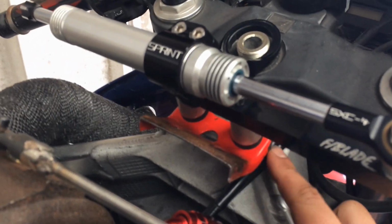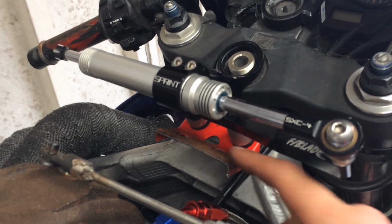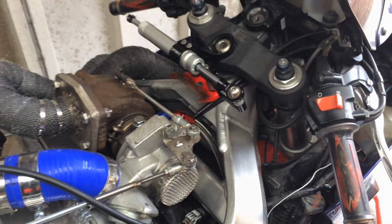So what I'm doing is, I've got the original bracket off the tank here, fit the damper up so I make sure the tank still misses it all, and then make a plate that goes from here up the inside of the tank, so I can lift the tank up a bit higher so it misses it all.